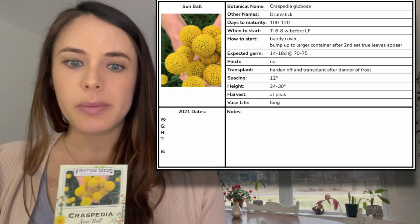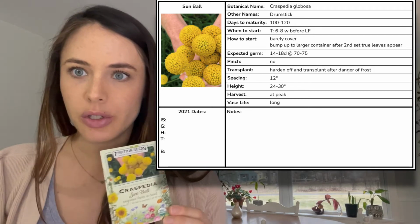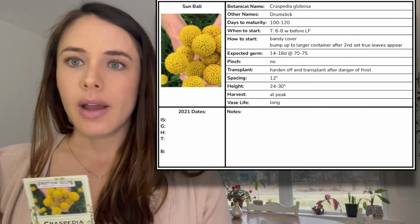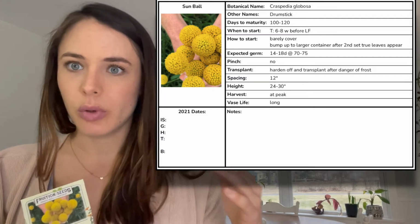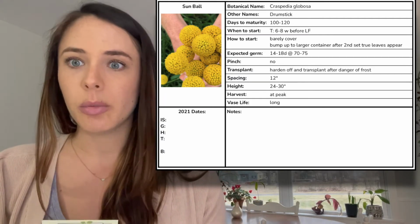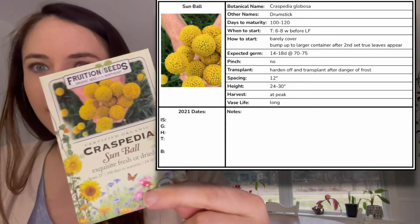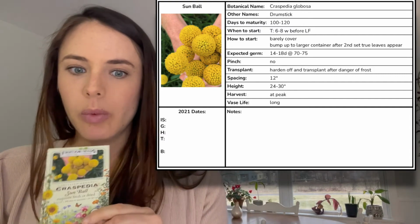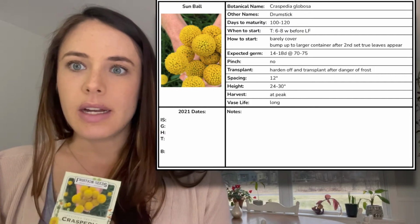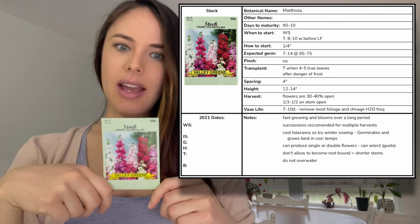Into the garden, this will be spaced at 12 inches, and you can expect this to be around 24 to 30 inches tall. For this, you want to harvest it at its peak. A lot of flowers you want to harvest before they're at their peak, unless you're picking them for drying purposes. But this one, you can see, I'm not really sure how it's gonna open, but just pick it right when it's at its peak, and it just says to expect a long vase life on this. So that's it. Next up is stock.